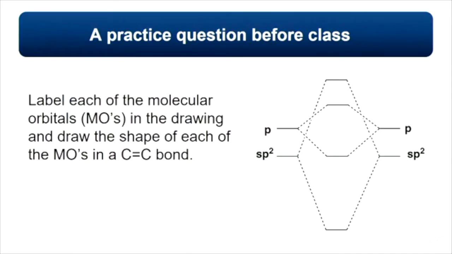Imagine that we are mixing a p electron and an sp2 electron from the same atom with another atom that has a p atom and an sp2 atom. In your head, on a paper, whatever, can you imagine what each of those p and sp2 orbitals looks like? Okay, I'll give you a second so you can do that.